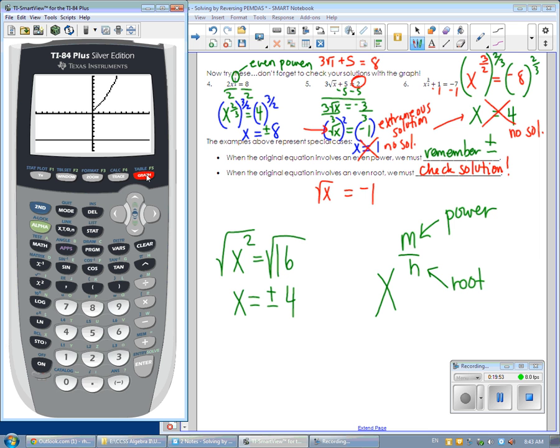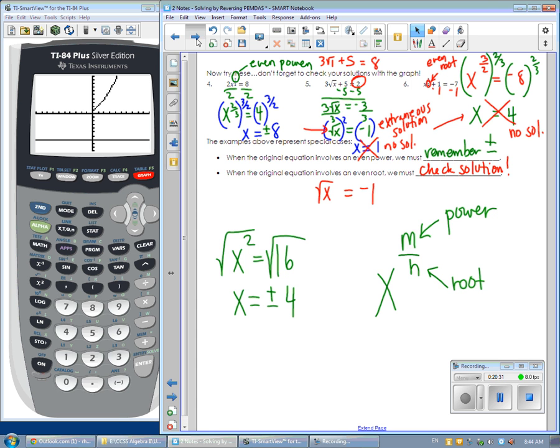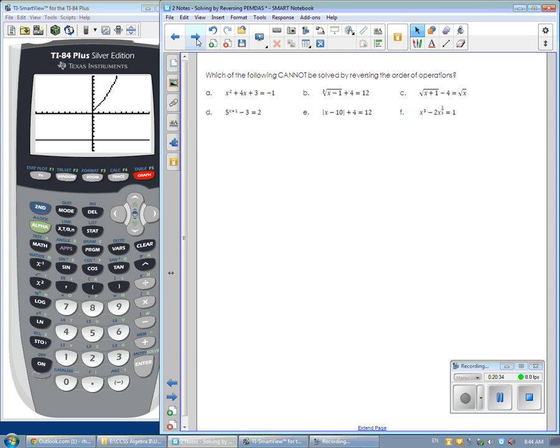Okay, and so if we think about what that original problem was, we had x to the 3/2. Well, remember, when you have a rational exponent, the number on top is your power, and in this case it was odd, so I don't have to worry about anything when I've got odd exponents. But the number on the bottom was even, so that's another example of an even root. It's not always going to look like a square root or a fourth root. Sometimes it's going to look like a fractional exponent with an even number in the denominator. So whenever you have an even power, you want to remember to include a plus or minus. Whenever you have an even root, you want to make sure you check the solution. If you have an odd power or a root, you don't have to worry about a thing because the sign of those numbers isn't going to cause you any problems.